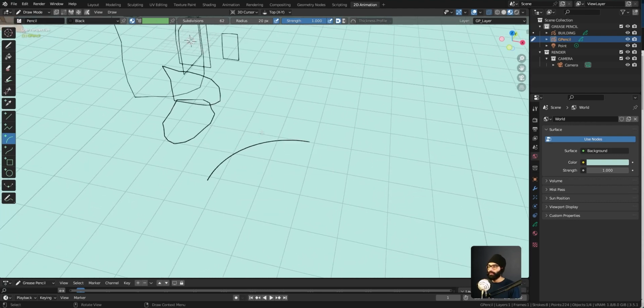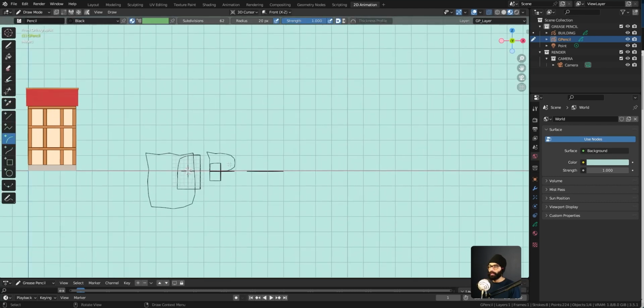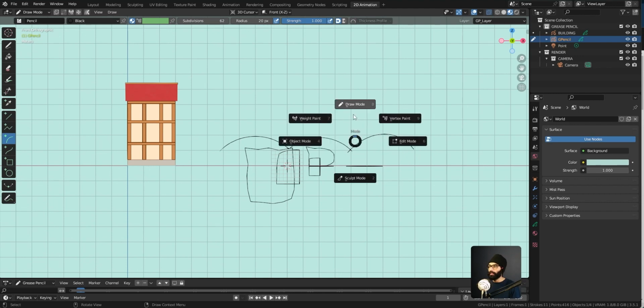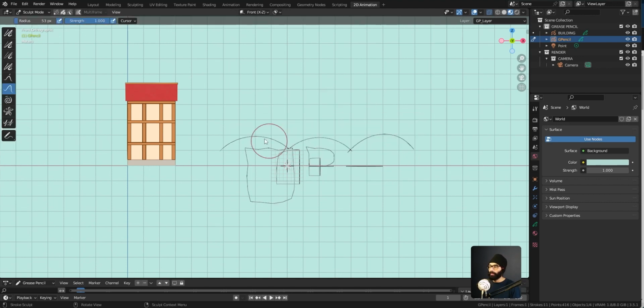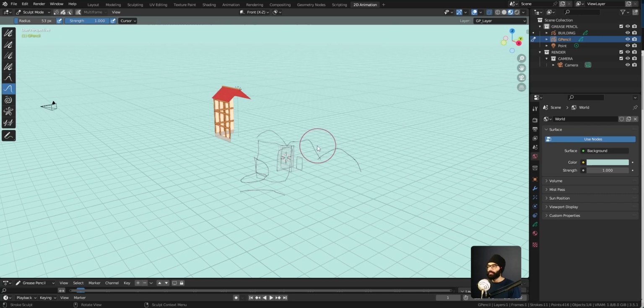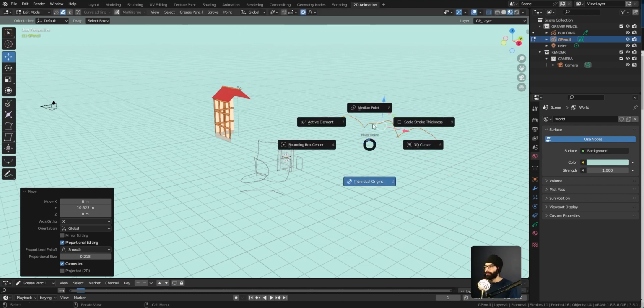Now I can just come into the sculpt mode and make it a little organic. If I want to add mountains behind, I could easily do that with this and like this. Then I could come into my sculpt mode and just play around with them, so that makes it a little more like it's drawn, or gives it an organic sort of feel. With the edit mode, everything works like edit mode. I can take them behind, I can scale them up, if not individually I can do them together with median point.